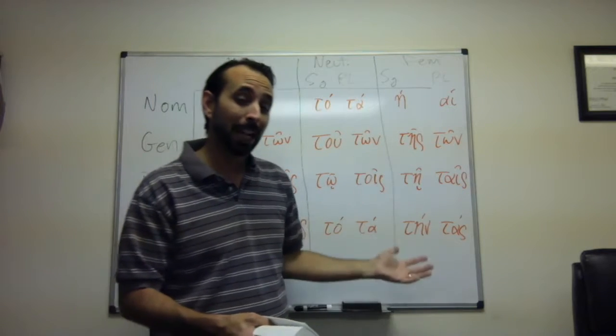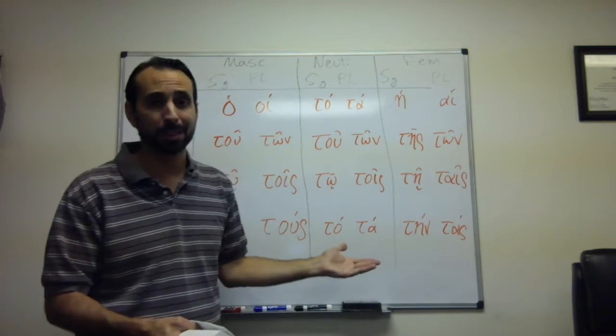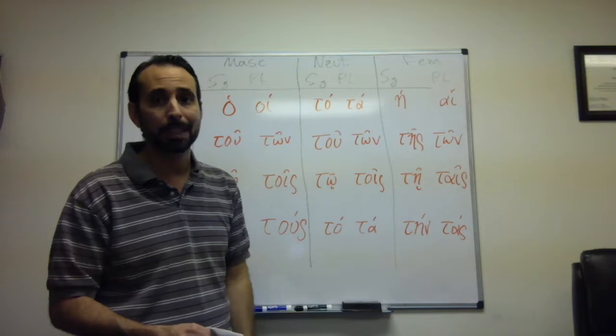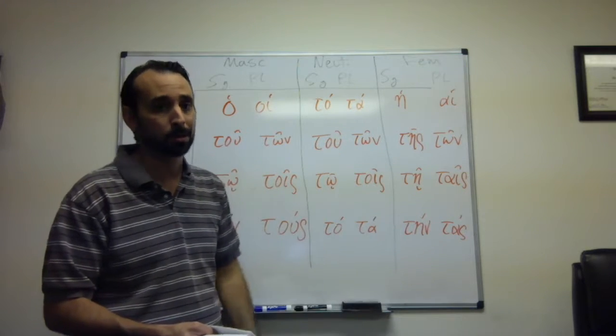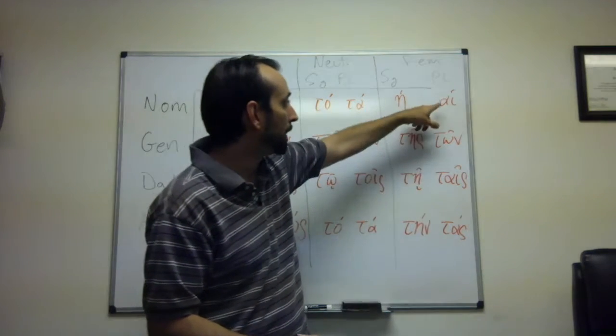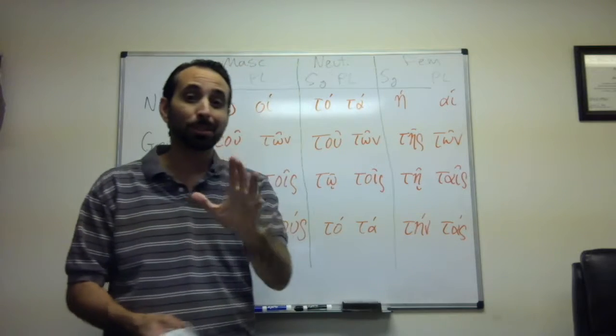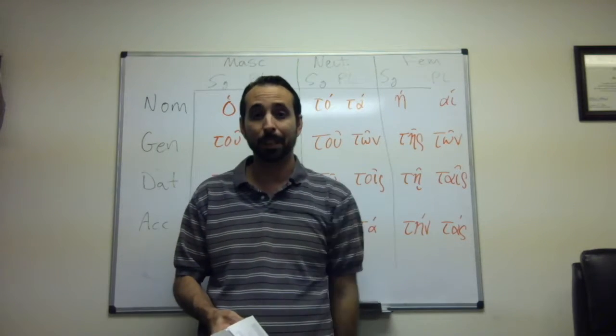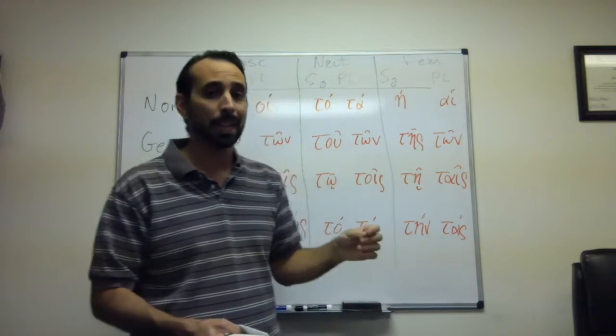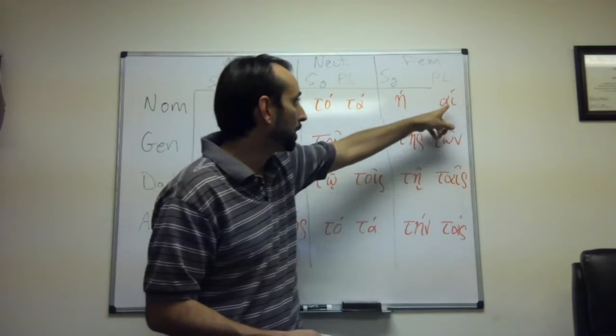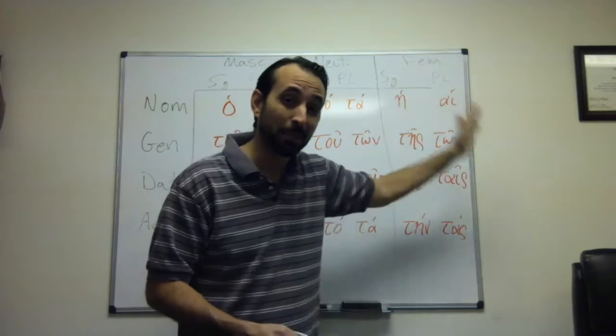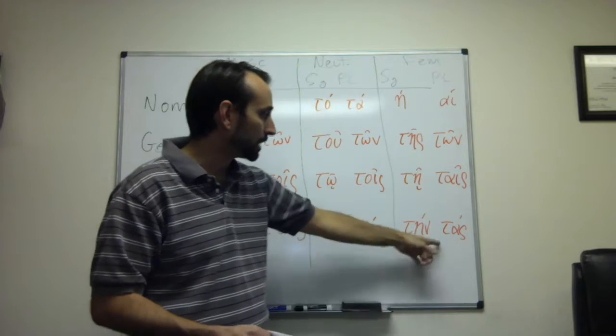So if I learned my alpha pure and eta pure endings from first declension, I've got the feminine noun. The feminine articles, I just got to put a T in front of it. And then notice the plurals. Just like you learned in all 5 sets of the first declension noun endings, they're the same, right? The plurals stayed the same all the way through. It's the same with the noun, just got a T in front.